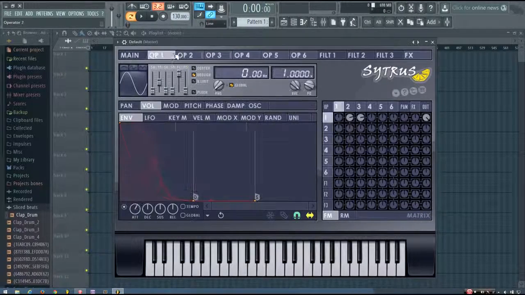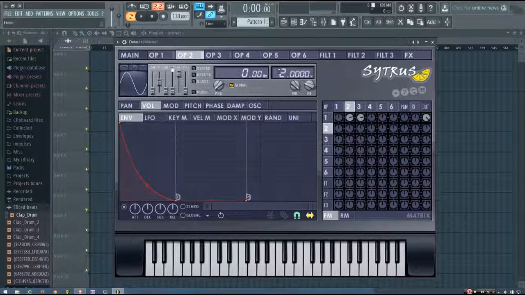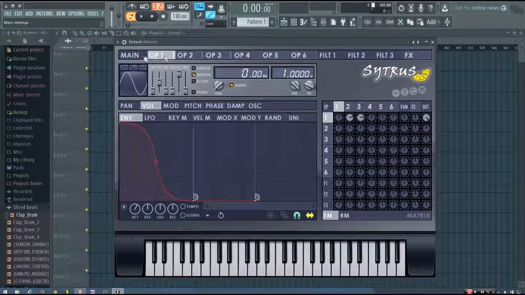And yeah, that's pretty much it. That's pretty much the sound. If you want to, you can customize it even further by using different frequency ratios for the modulators. Any whole number frequency ratio is going to sound pretty good. It's just going to add different characters. But yeah, that's pretty much it.